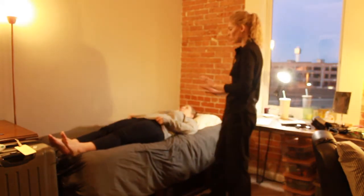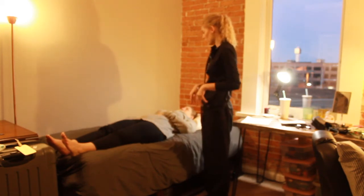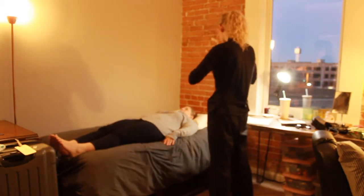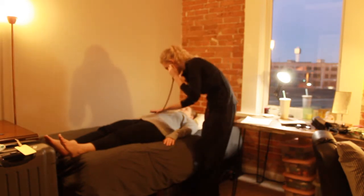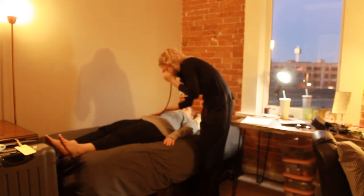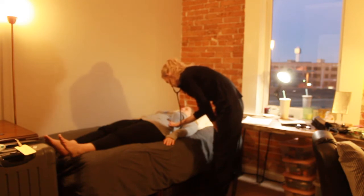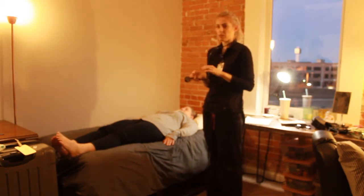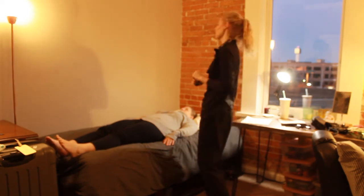All right, so first I'm just going to do a general inspection for symmetry, any abnormalities, any like lumps that I can see, any open areas, anything like that. And then I'm gonna auscultate next for the bowel sounds. I'll do in each of the 4 quadrants. Alright. And the normal rate for that would be 5 to 30 sounds per minute. And if I didn't feel like I heard anything, I would listen for 5 minutes in each of the quadrants to declare that there were no bowel sounds.